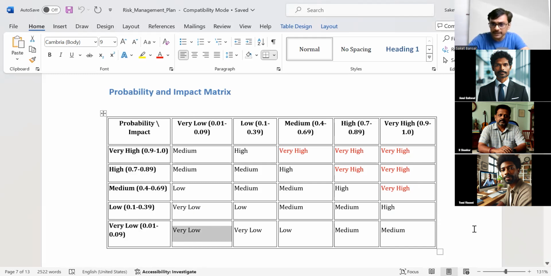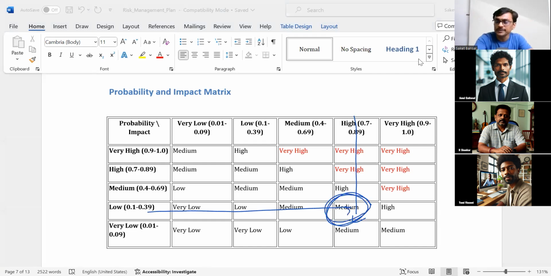So we are identifying risk exposure. As we use the word, risk exposure is a multiplication of probability and impact. First we learn what probability is and how we rank it. Then we learn what impact is and how we rank it. And after learning probability and impact, we say how we reach a risk level directly, not only an impact level: a high risk, low risk, or medium risk. So we categorize, and usually the term used is the probability and impact matrix, which shows visually that by using one dimension and another dimension, I can find out what the rank of that particular risk should be, what the exposure of that particular risk should be.